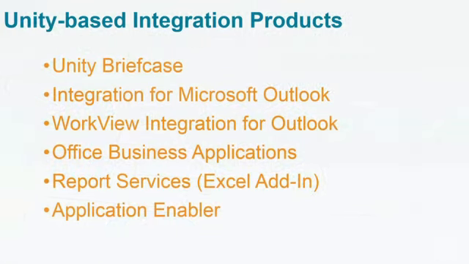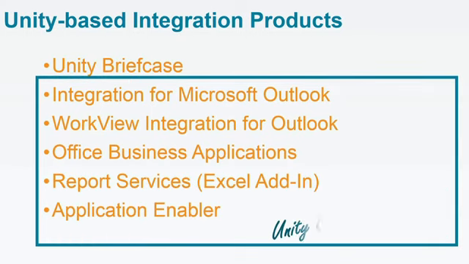So, as I mentioned before, this is the latest platform of OnBase. Unity is now being leveraged, that same look and feel, by a number of different OnBase clients. So if you have any of these clients today, Integration for Outlook is a great example, the Office Business Application or a recent version of Application Enabler, you're now seeing that Unity look and feel to it, and everything that you see in the box here, you don't need to buy the Unity client to get the capabilities of the Unity client through these different integrations. Unity Briefcase is an extension of the entire Unity client.